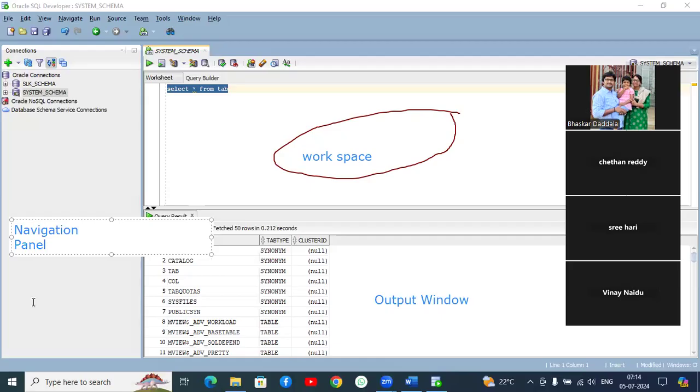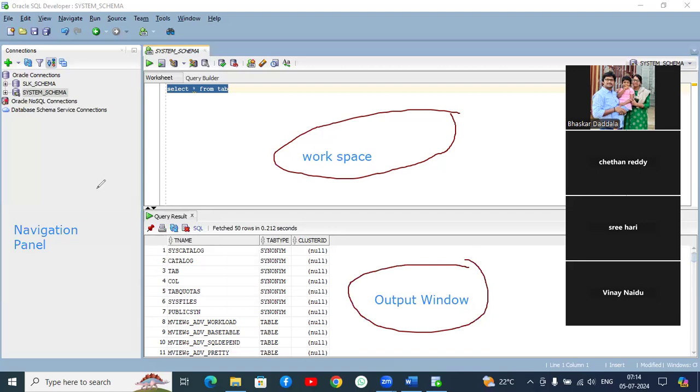This is navigation panel. In the navigation panel is where we are going to create the connections. Workspace is the place where we are going to write the SQL statements. Output window is the place where we are going to see the output of the SQL statement.